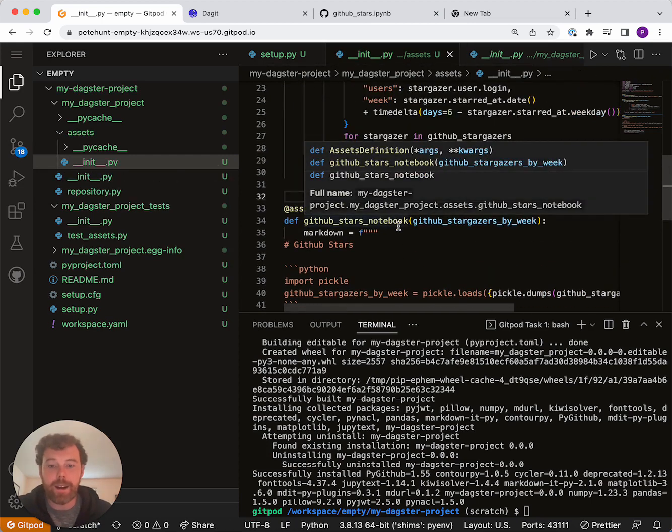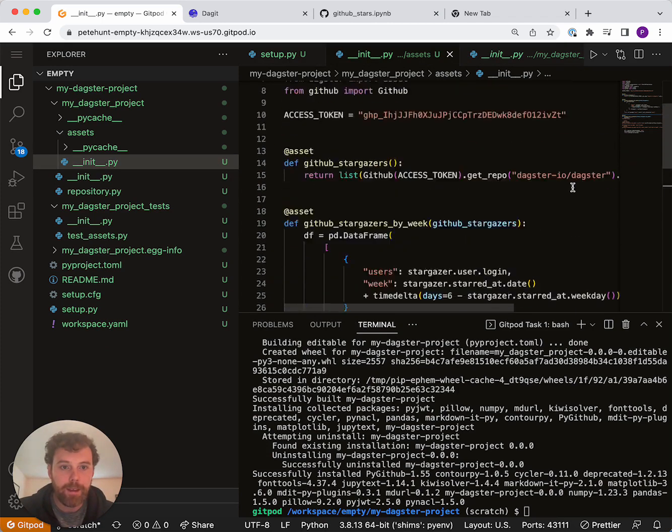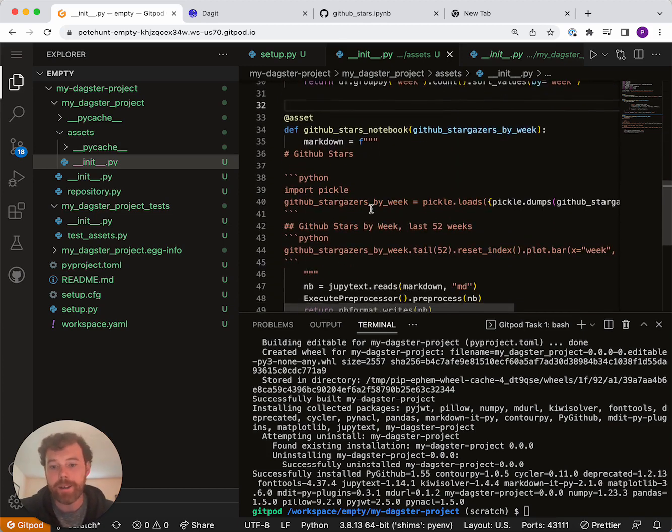You can see we've added another software-defined asset called GitHub Stars Notebook. So this takes in GitHub Stargazers by week, which we defined up here. We create markdown representing the notebook. So you can just think of this as like an IPython notebook, like an IPYNB file, but just encoded as a markdown string using this library here.